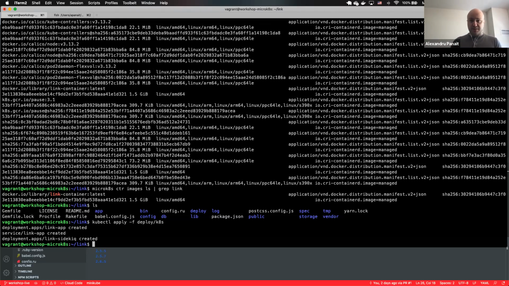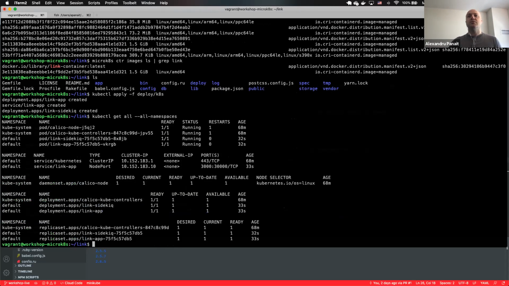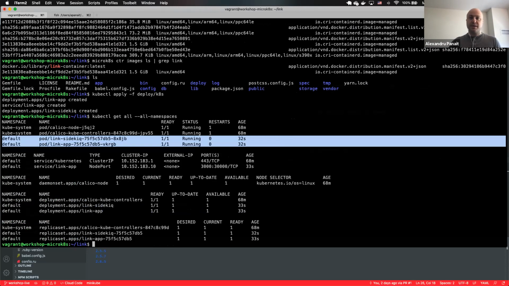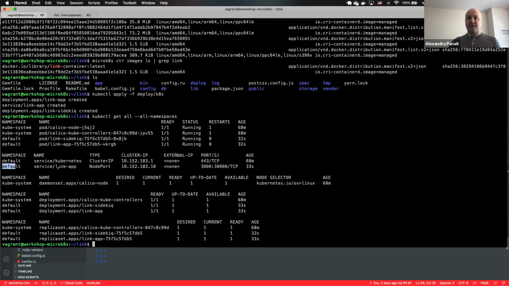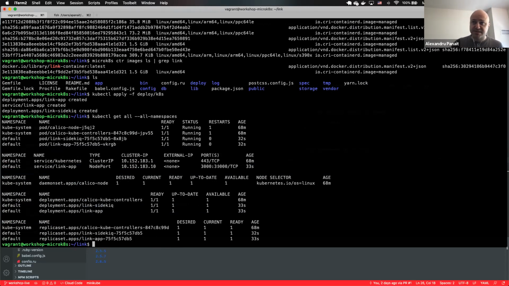So now we're going to run this command, which I've run several times today, just to see what all our resources in the cluster are in all the namespaces. So these are the pods. They're up and running, okay? This is the service. What this service does is it exposes port 30,000.